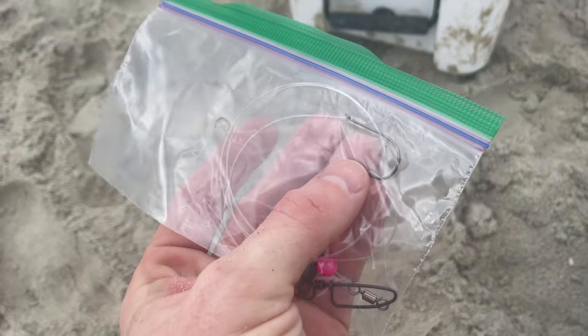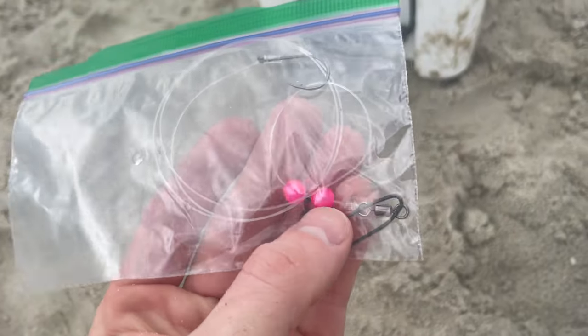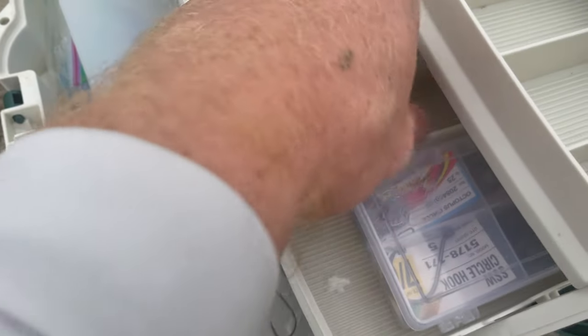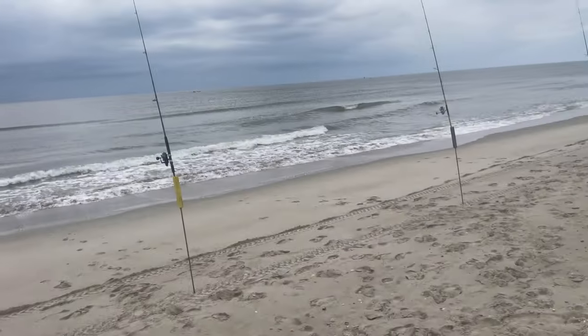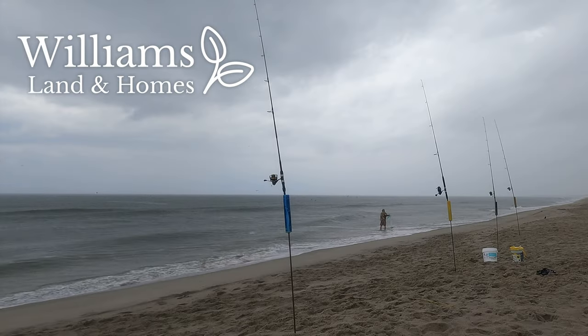It's basically a 2-aught mosquito hook with 40-pound fluorocarbon with a fish finder rig to a barrel swivel. I've started with 2-ounce weights. These are pyramid style. I've gotten them out right now, and honestly, I'm just gonna see how they perform in the surf here, and if I need to step up in weight, I will.